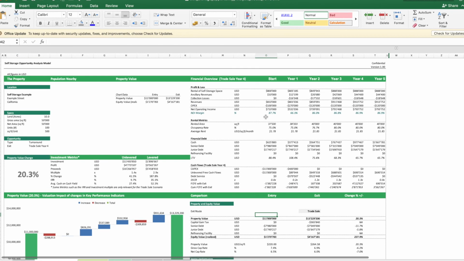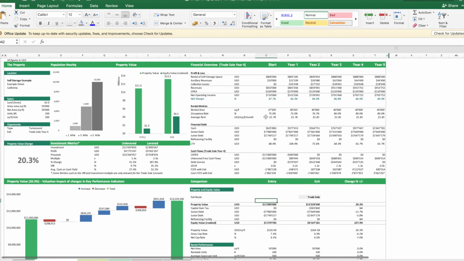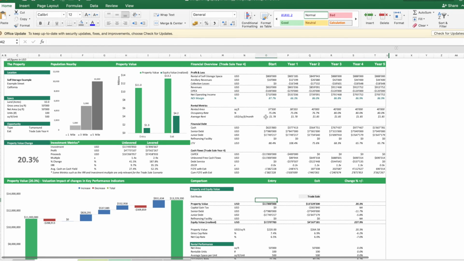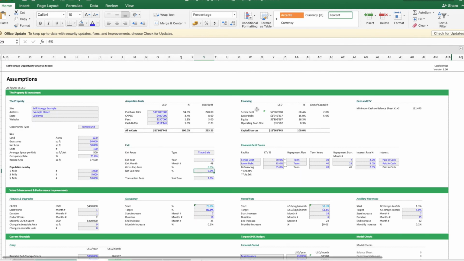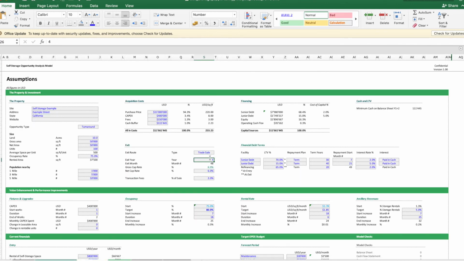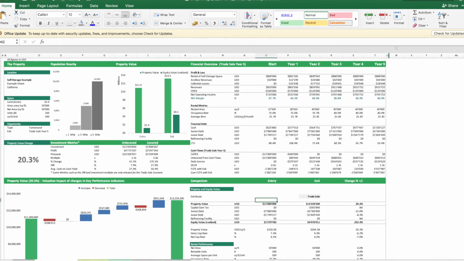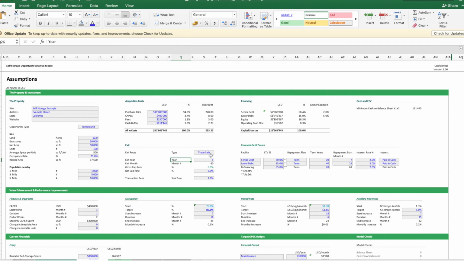This basically would give you a picture of what the most likely financial scenario could look like if you would enter this property today, and 4 or 5 years later you would sell the property again. Now what we also want to study is, let's say we can play around with the exit year if that would change something. If not, we'll be fine.